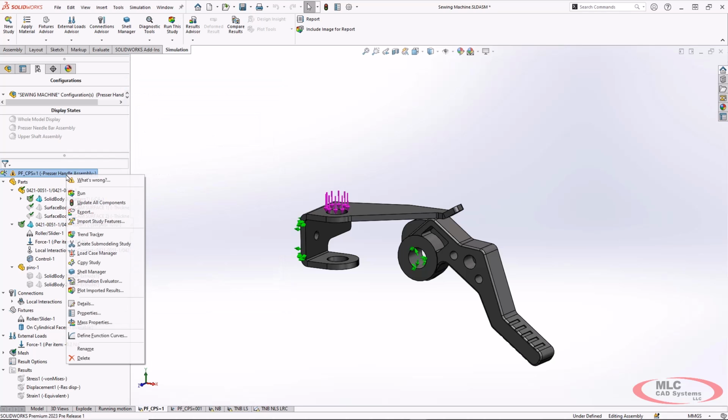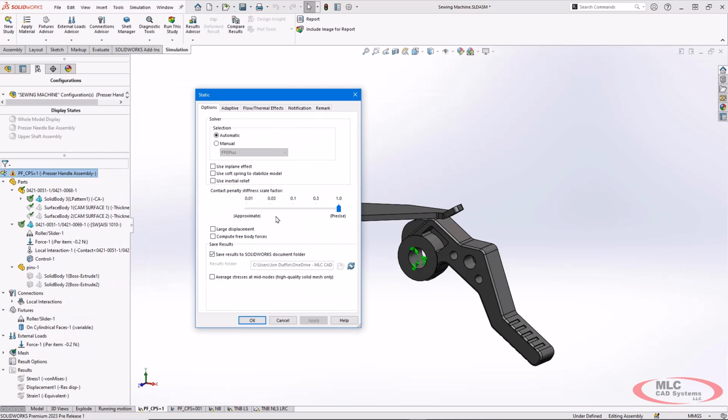Again, you just right-click your top-level assembly, go to Properties, and you can change it here. Obviously, one of the most important things to remember is that, hey, if you change it down just temporarily to set it up, later if you do a final pass where you're concerned about the stress in your area of contact, you need to go back here and slide it back up.